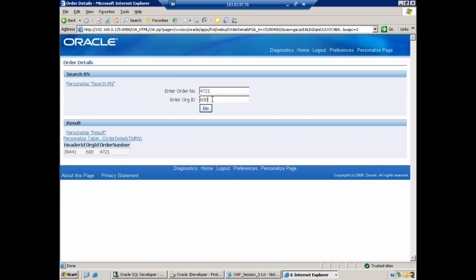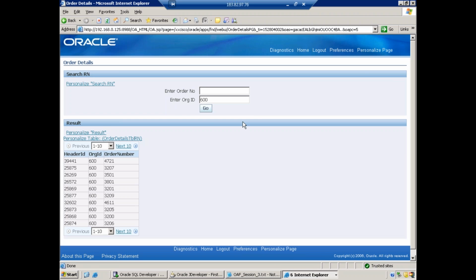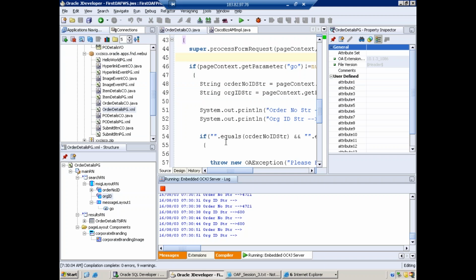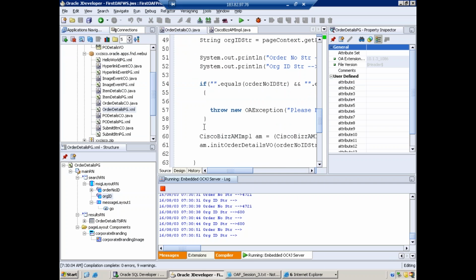Single record. Now I'll remove this one. Click on go. We got multiple records based on our data. Let us say I'll remove this one. Click on go. Error. Clear? So now if you observe what is happening after raising the exception, it is not calling further. That's why just if was enough. I do not need to write else again, because whenever it raises an exception, it will not go further at all. So whenever you have some logic to be written, you have to write it before the exception itself.